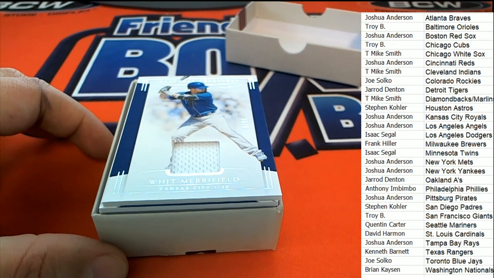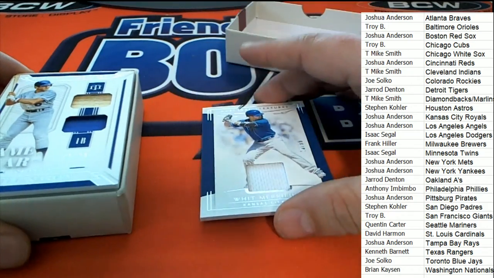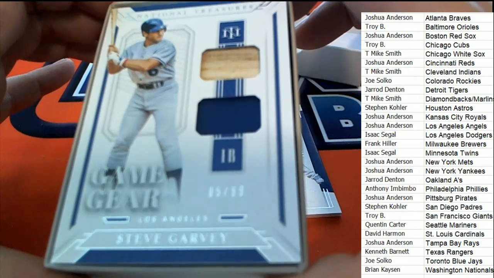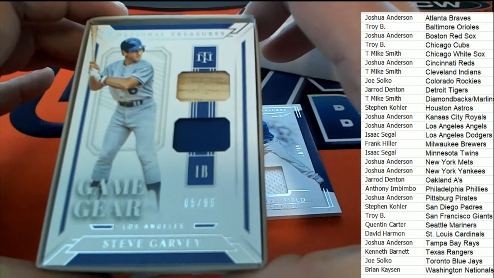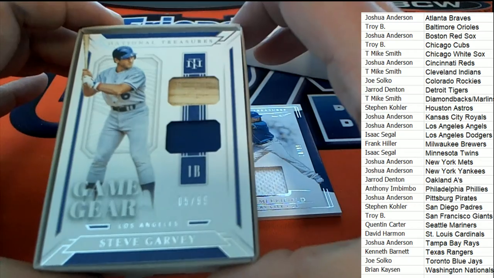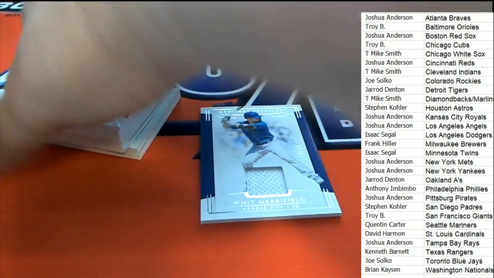Okay, our trade was actually the Rockies for Giants. That was our trade, so it wasn't for the Royals. But that's 5 of 99. That's LA Dodgers. Steve G. Steve Garvey. Dodgers legend.